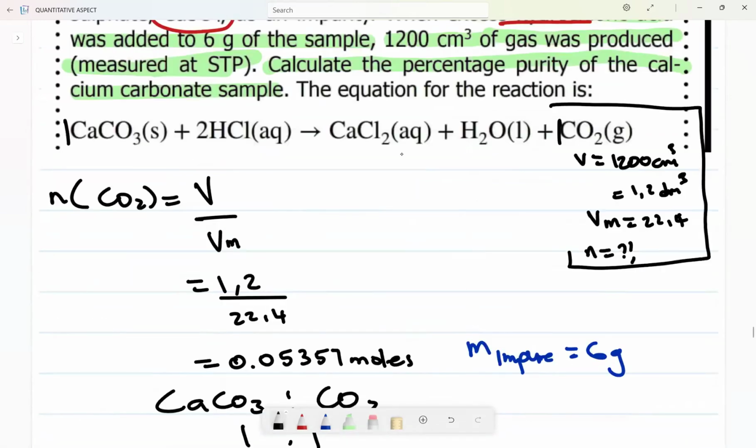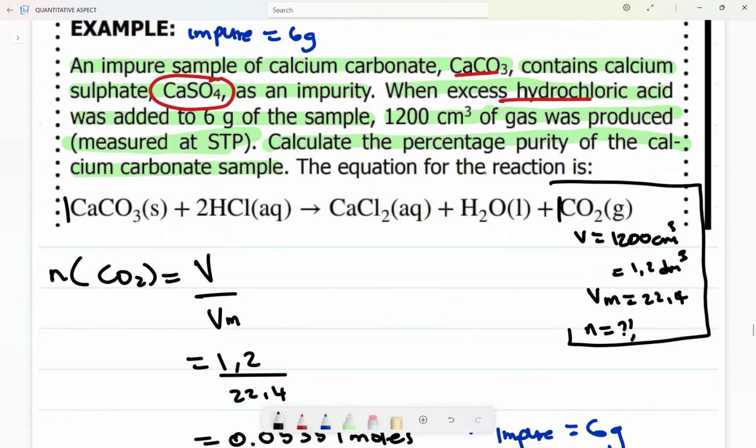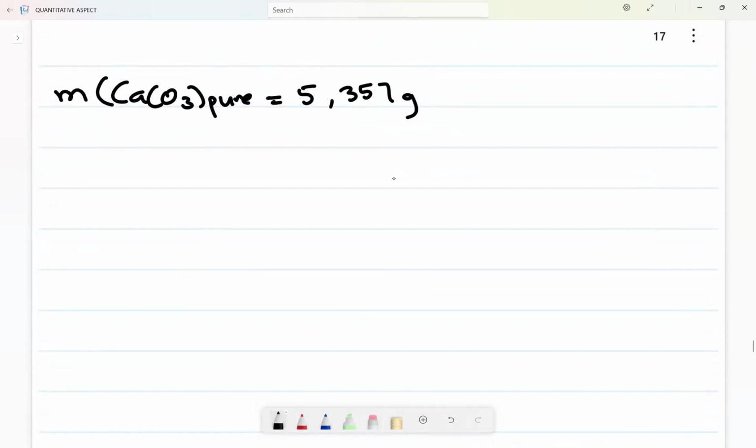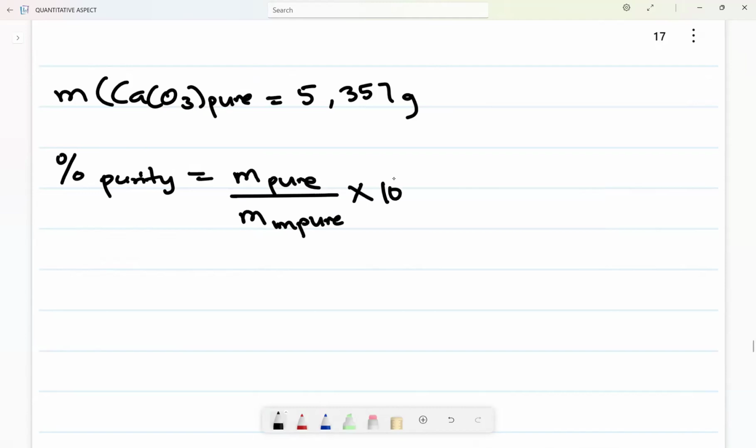But now the question said what? Calculate the percentage purity of calcium carbonate. Simple. Therefore, I need step number 4, that says for me to calculate percentage purity, I need what? I need to say mass of the pure divided by the what? The mass of the impure, multiplied by 100. And obviously, it makes sense that the mass of the pure is less, okay? Because if I'm having an impure, if this whole part is impure, it means some portion is the pure, so it's gonna be less.